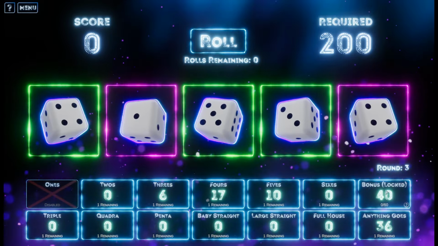We can go 1, 2, 3 and aim for 4. Ooh, trip threes. We'll take that. Oh, ho, ho, ho. Come on, give me that penta. Give me that penta. That's right, we'll take the quadra. Oh, we get another quadra here. Let's go. We'll lock all 4 of those and see what we can get with this 5th one.